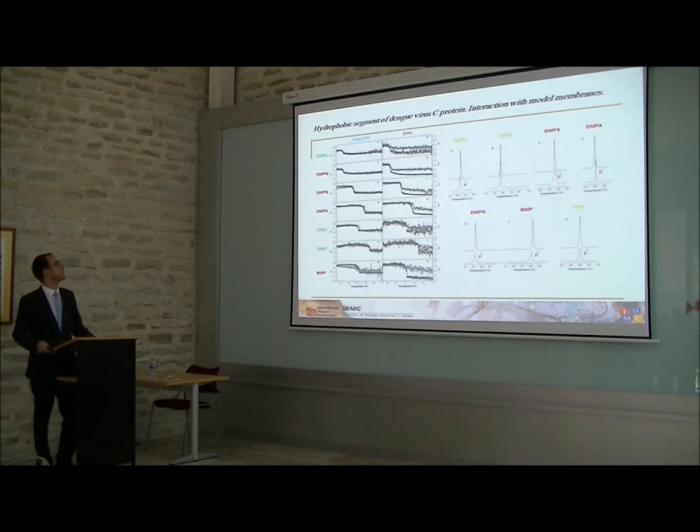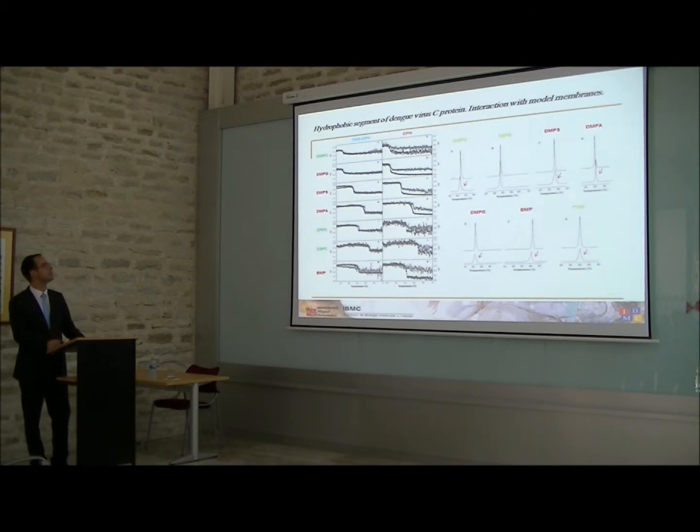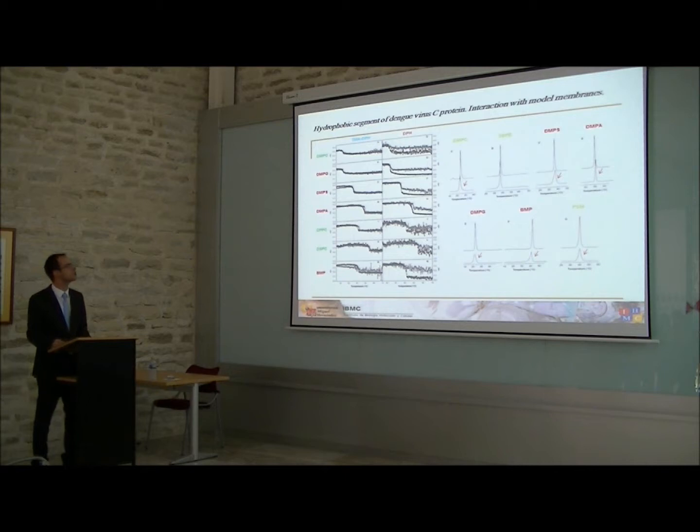We also assessed the effect of this peptide on membranes by measuring the steady-state fluorescence anisotropy of DPH, which is distributed to the inner core of the membrane, and TMA-DPH, a derivative of this probe that is located closer to the surface of the membrane. We assessed different lipids, but the most significant result is that this peptide affected the DPH probe more than the TMA-DPH probe. So one might suggest that it has an effect more at the deeper level than at the surface. These results were mainly seen by a reduction in the cooperativity of the transition of each of these lipids and an increase of the post-transition fluorescence anisotropy.